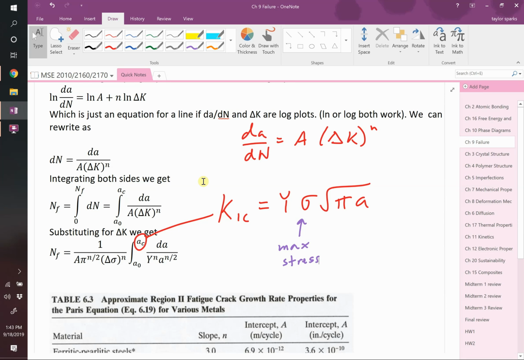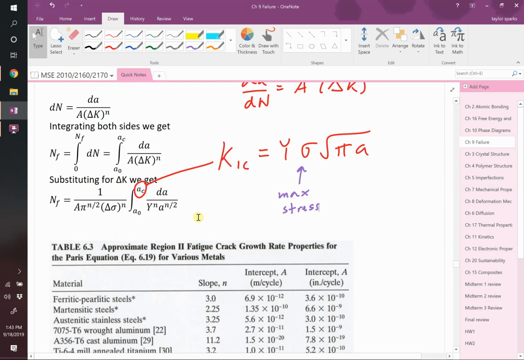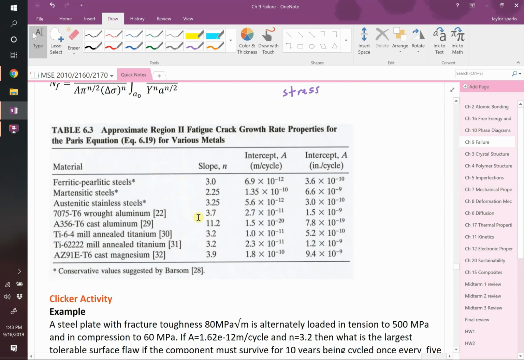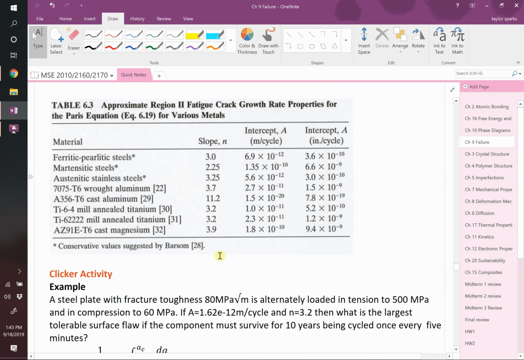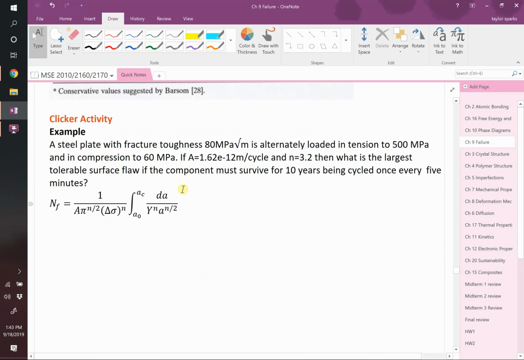Can I answer any questions? So there are tables of these things, right? Here's a table of the n value and the A value given in normal units and imperial units, for a whole bunch of materials, and you can look up other ones. So you can know how cracks grow in different materials. And at the start of next class, we'll do a big, nasty example of this.